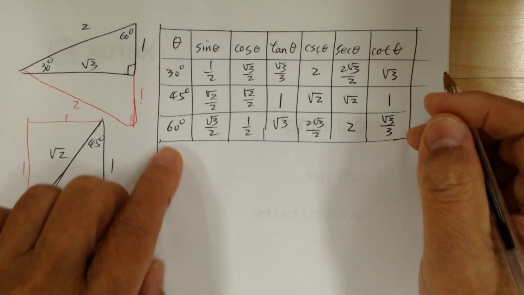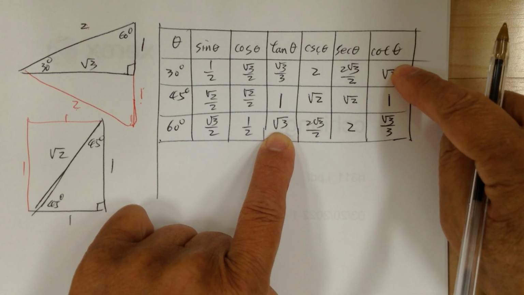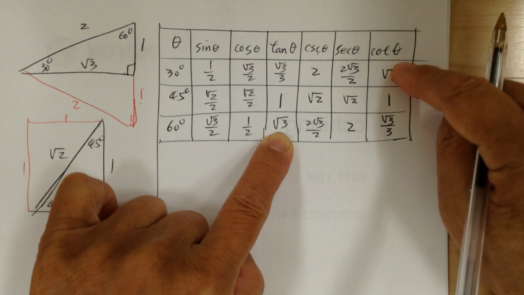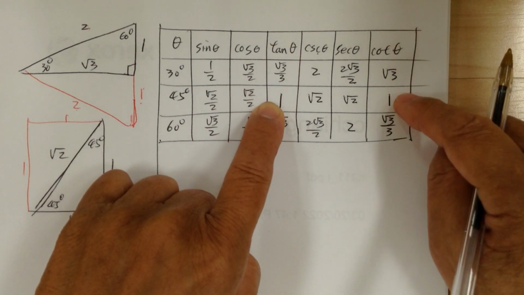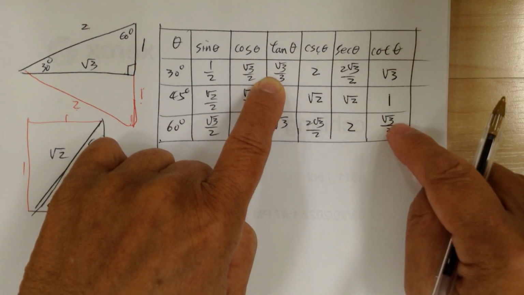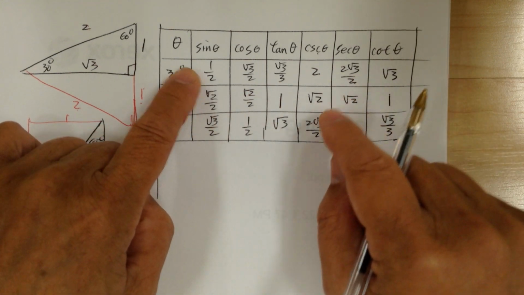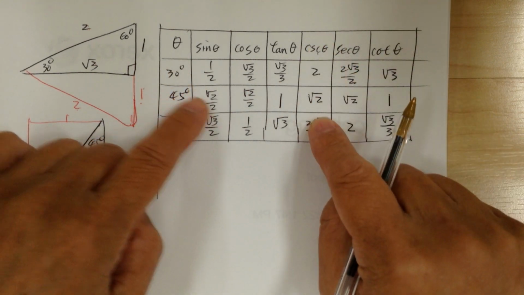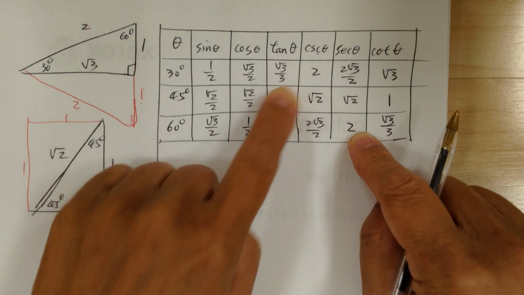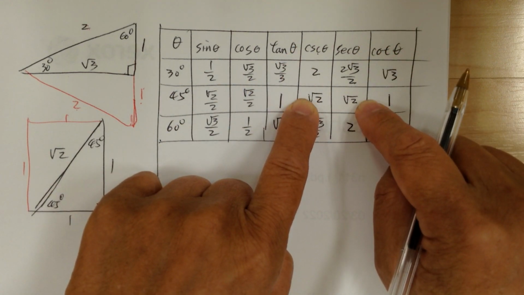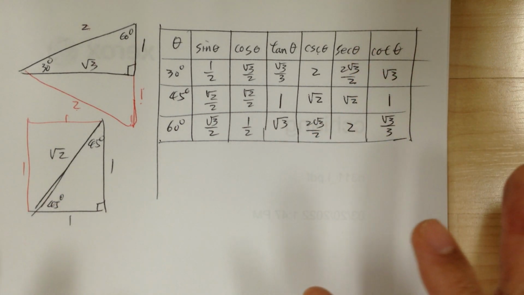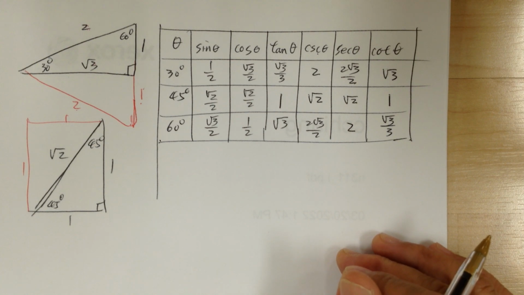Another way you can do it is to use the tangent of 60 to get the cotangent of 30, right? Remember that? So tangent of 60 equals cotangent of 30, and tangent of 45 equals cotangent of 45, and tangent of 30 equals cotangent of 60, right? So you can do the same thing. Once you get this, cosecant of 30 equals secant of 60, cosecant of 45 equals secant of 45, and cosecant of 60 equals secant of 30, right? So you got to know all the relations between them.